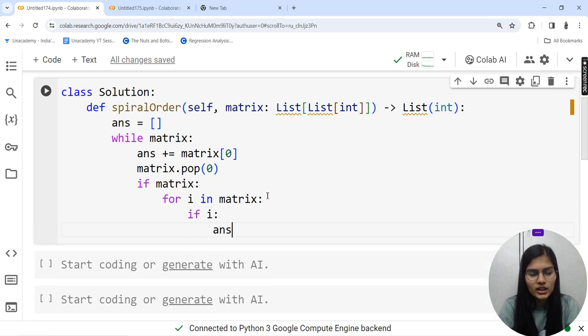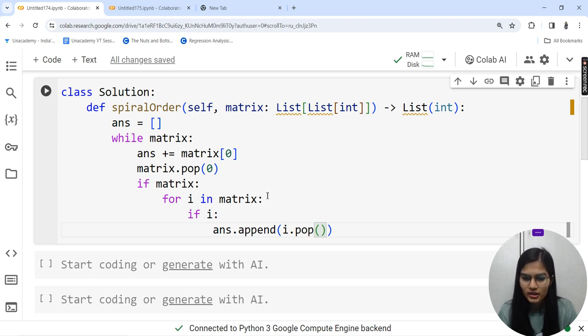So I'll write that for i in matrix. Okay, I would again put a condition that if i, so in that case I'll just append, ans.append, I would just append the i and I would just remove the last value from that. Pop while pushing. So see, the line which I used, ans.append(i.pop()). In this particular line, what I am exactly doing, I am using the pop function while pushing the value. So in case I am putting the value also and I am removing the value also. Both the scenarios, I am following in this particular condition. So right, that is it what we have over here.